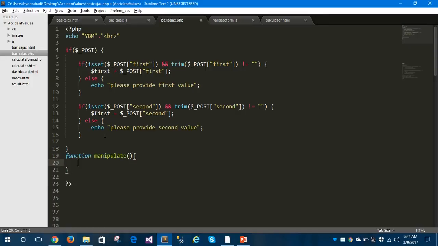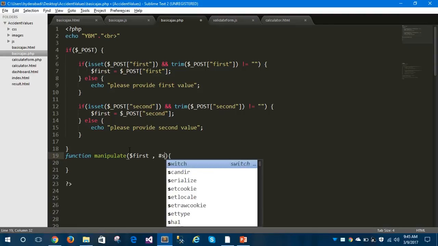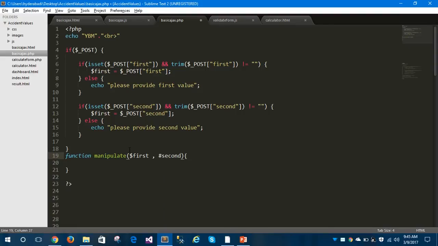Inside this I'm gonna give two parameters called first and second. So this $ sign represents the variable in the PHP code, in the PHP language.